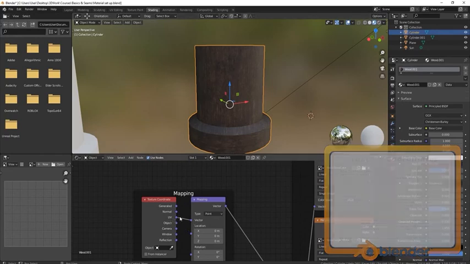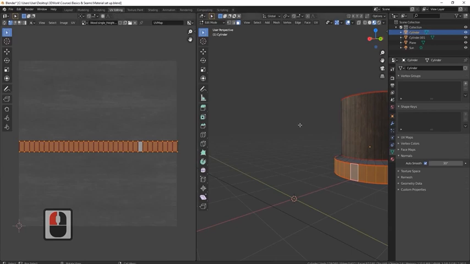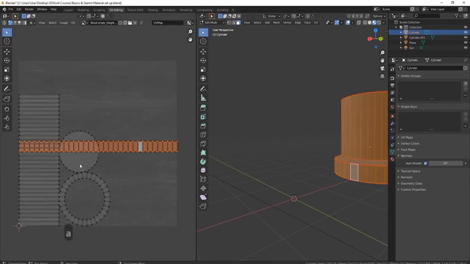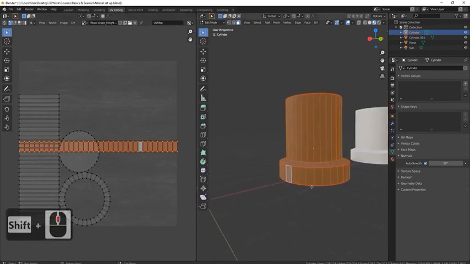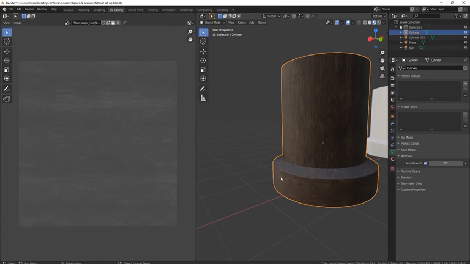You'll notice at the moment, it's plugged in from the UV. Now, if we quickly go over to the UV and I grab everything, you can see this is our UV map, and this is how this texture is placed on the object. For instance, you can see that this one has been turned around, so it's going the correct way.